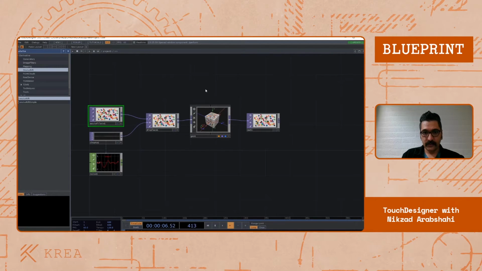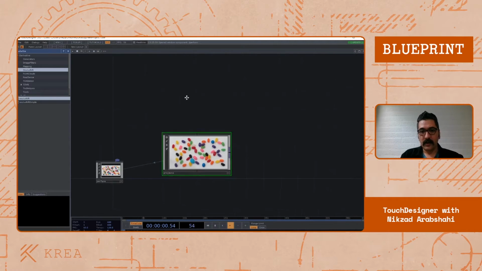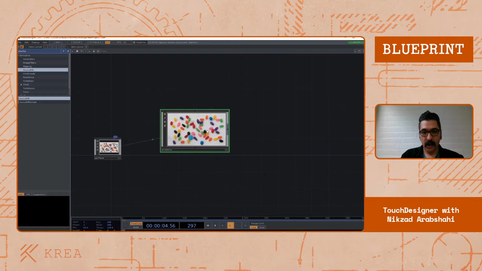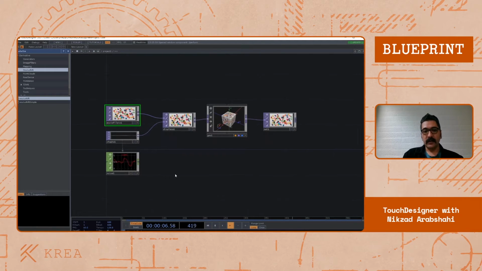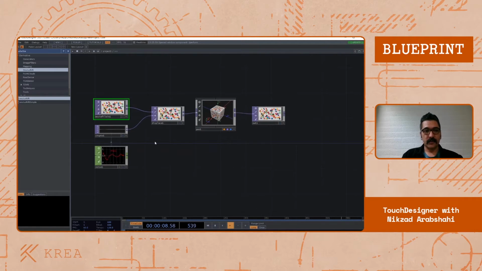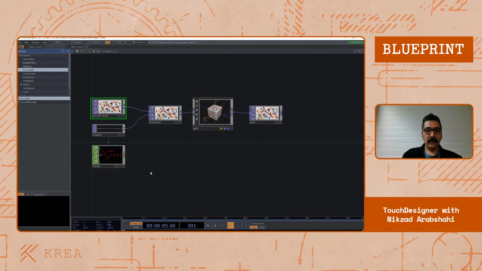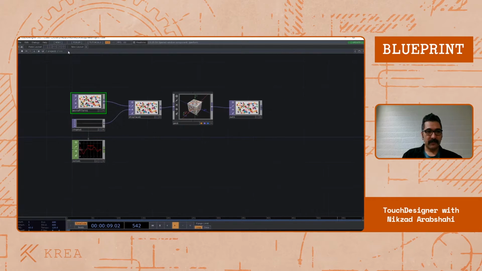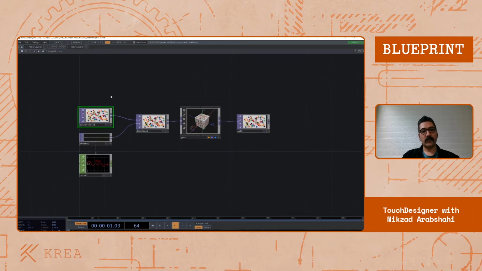If you want to go a level up, you can just press U. And if you want to go inside of the components, you can just press I to go inside. It's quite useful, especially when you start programming and having some sort of big network, it's super handy. And then you can just easily close this palette and add more space to work.